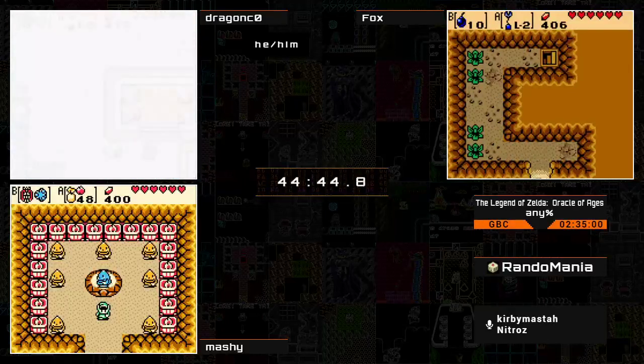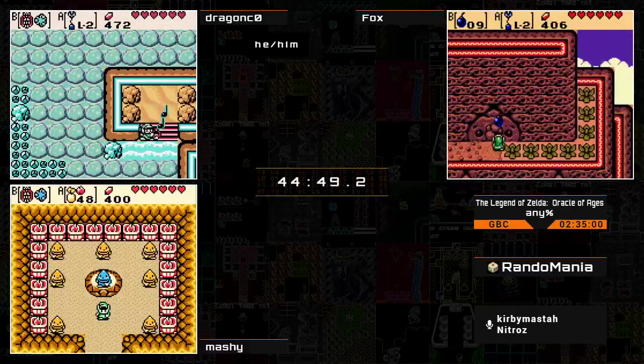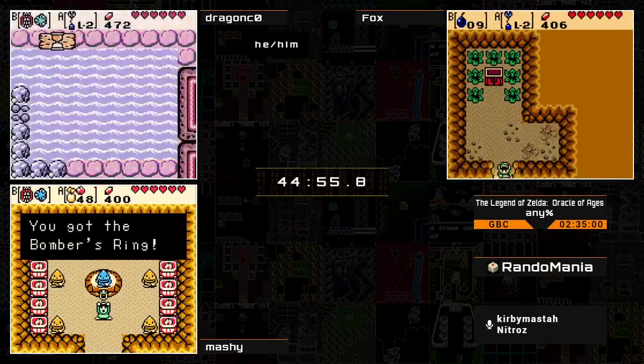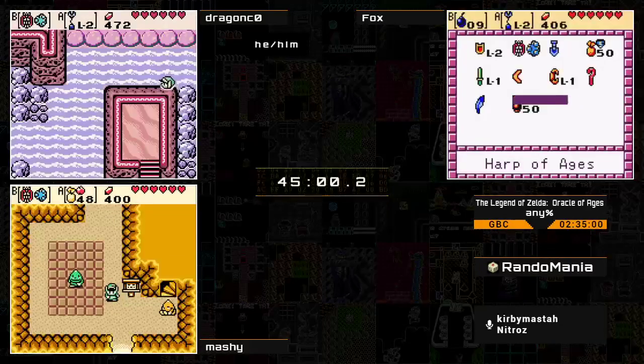I'm not sure if Dragon has a potion. I don't think we saw him go to the graveyard. I mean, everyone has like 400 rubies, so I imagine nobody's bought one yet. Well, only Dragon can buy one right now, because the Witch's Hut is behind the graveyard key. Yeah.